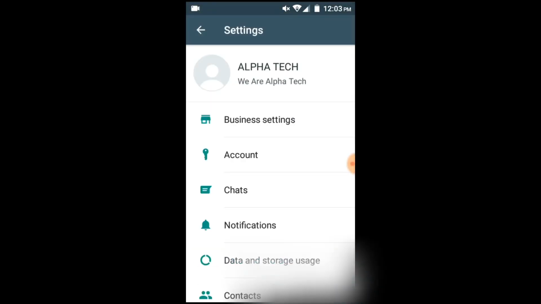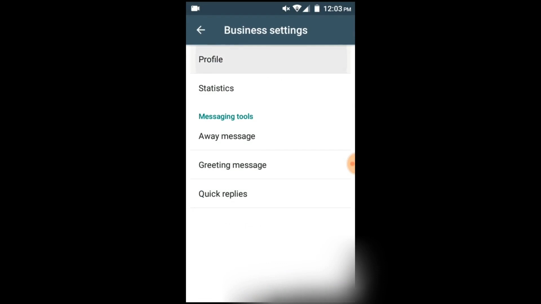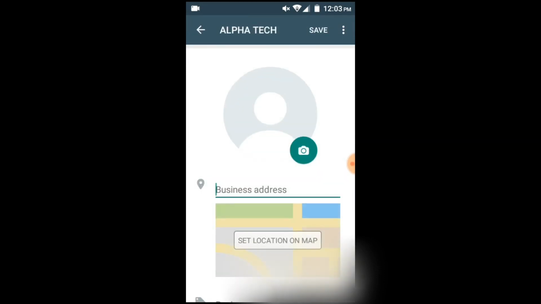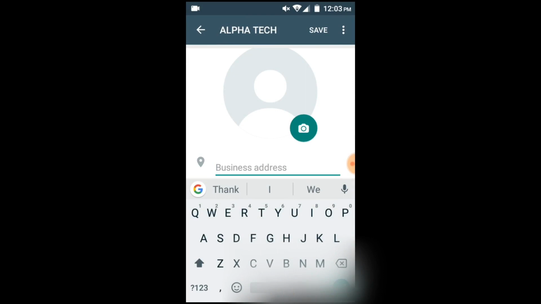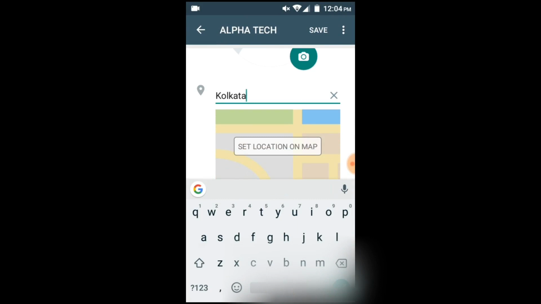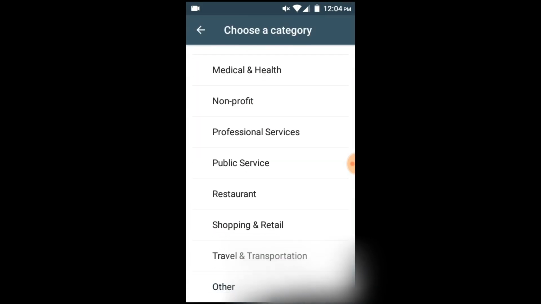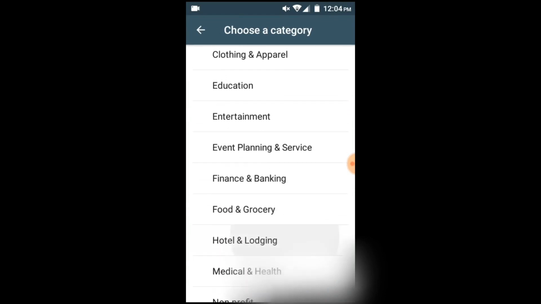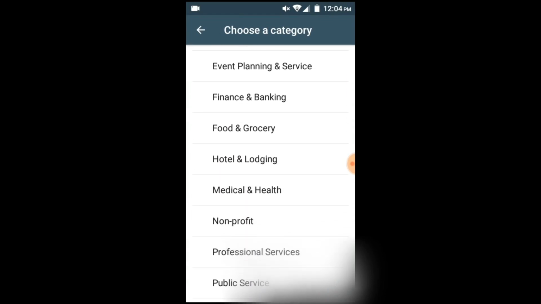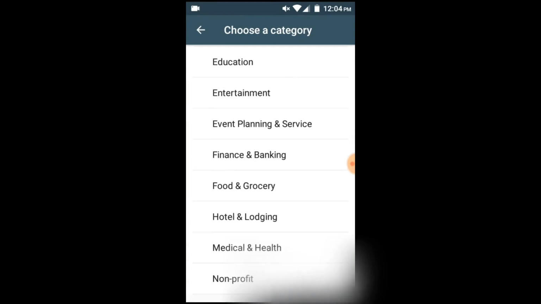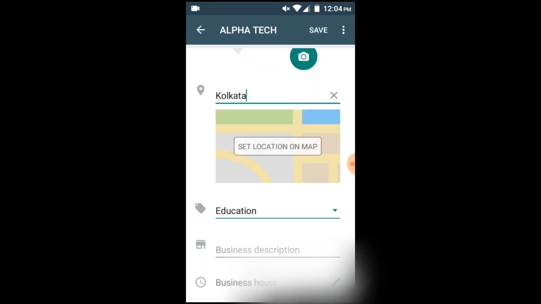Now comes the exciting part. You can add your business address and also share your work location using Google Maps so that your clients can reach your workplace without calling you millions of times to help them find your office. Cool, right? You can set your business category so that people know exactly whom they are contacting and what type of services to expect. And by the way, we work as education and media partners.